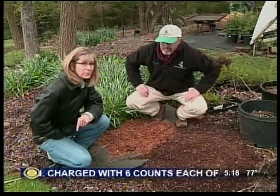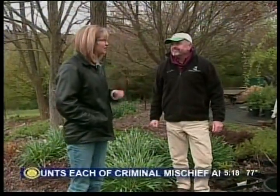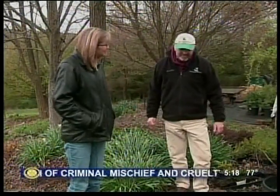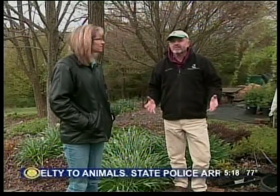Okay. And another big reason why people use it, of course, is for the aesthetic value. What do you think of the colored mulches out there, Jim? Well, you know, mulches should be neutral. You want your plants to show up. You want your house and the amenities of the house to show up. You don't want your eye going to mulch. And with red mulch, basically your eye goes right to the mulch. Yeah. And that's not what you should be focusing on.